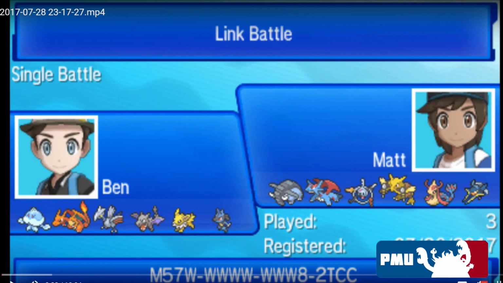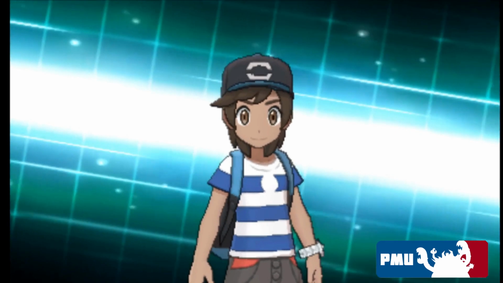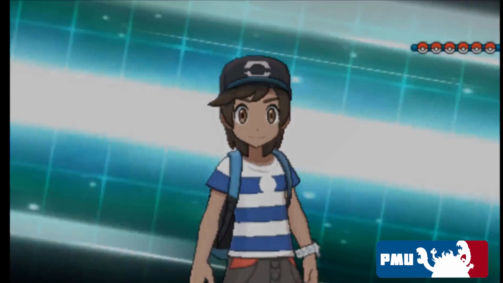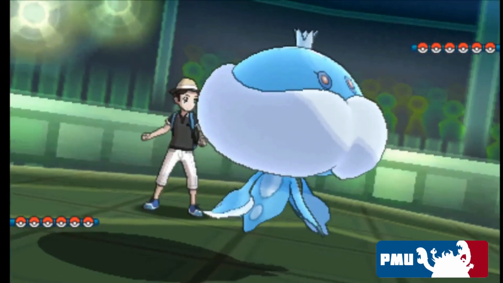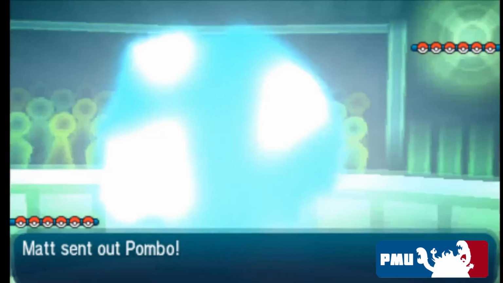But going into the battle, I knew Jellicent took on his entire team, basically, except Vikavolt. So that was definitely going to be my ideal lead right here. Jellicent was going to be important playing this match, of course, being the spin blocker for Donphan when I wanted to get up hazards. But it also did a lot versus his team. So I definitely wanted to kind of preserve Jellicent while being very offensive with it at the same time.